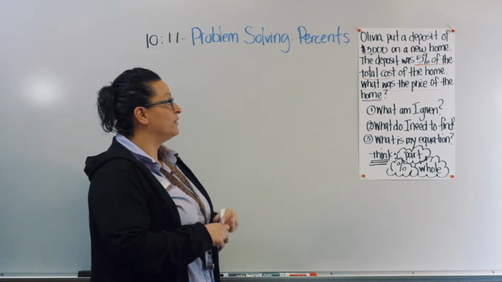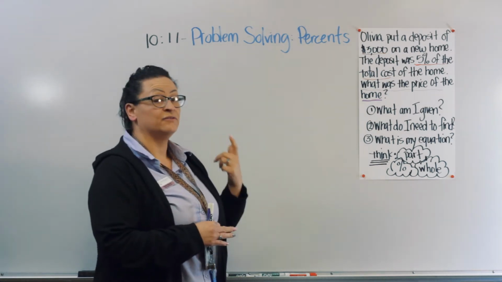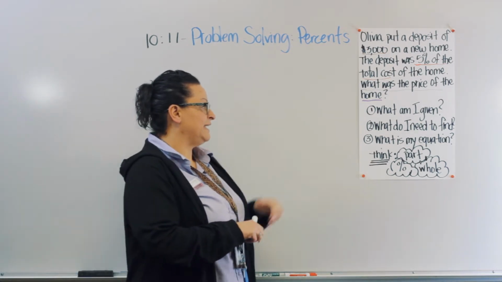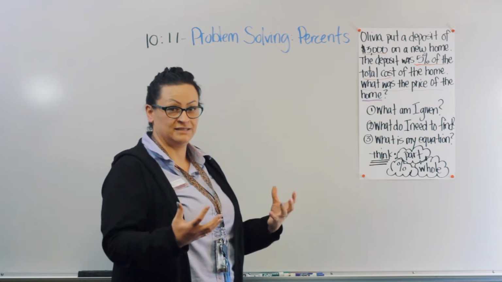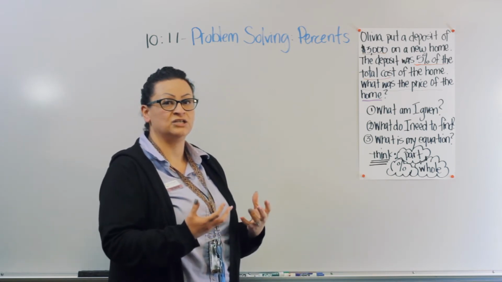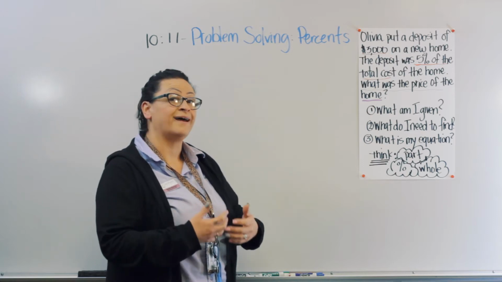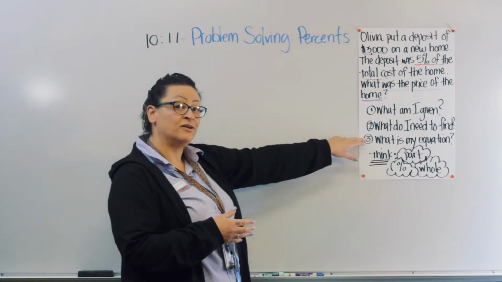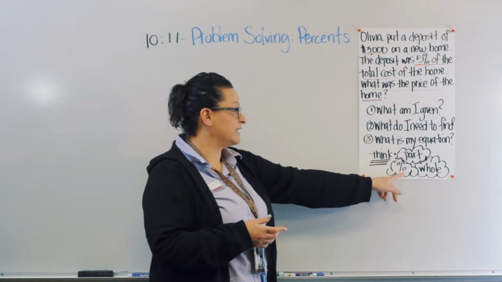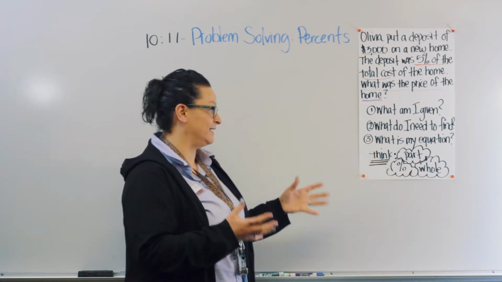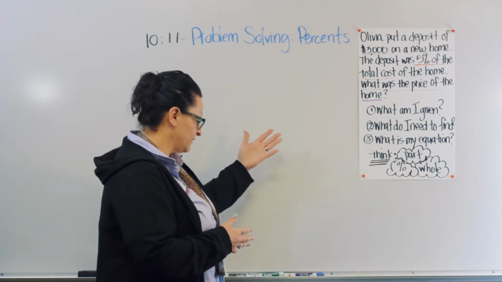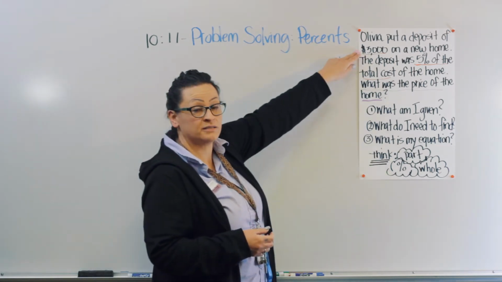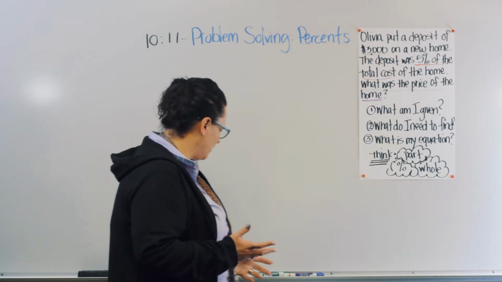Okay, so we know she put $3,000 down. It was 5% of the total cost. What was the cost? Okay. So we need to think about when we're working with our percents, okay? Remember we said that a percentage is part of a whole. That whole is 100%, okay? So we need to think about when we write our equations, either part, percent, or whole, okay? What are they asking us, okay? So in this problem, okay, what do we need to find? We need to find the whole because they gave us a part, they gave us a percent, okay? So how do we write that?